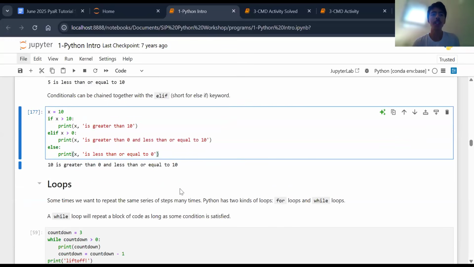So now we're going to see that we can use this. It's very, very useful to run loops. We can tell Python to have this variable, maybe a variable that changes with time. For a specific value of that variable, we want to do something. But if it changes to a different range of values that we don't care about, we can tell Python to skip those. And that's what we can do with loops.